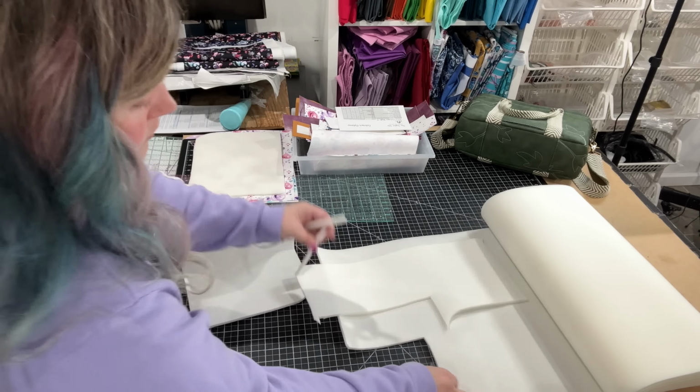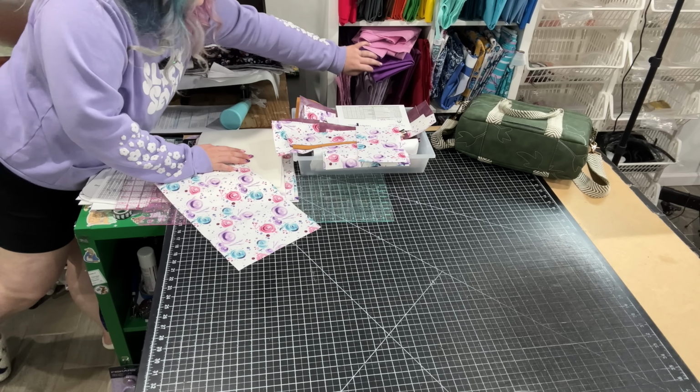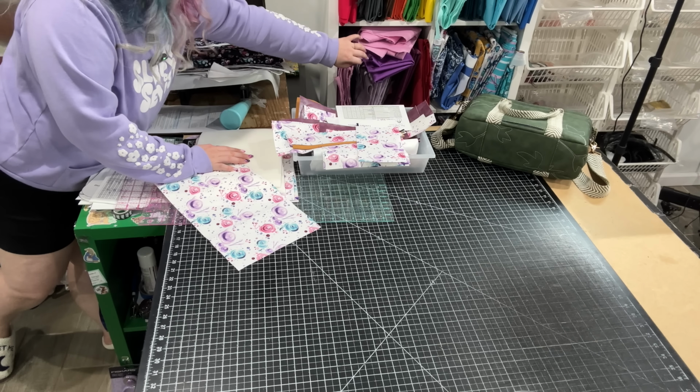Oh my God, side note, we never cut the other piece for this. So let me do that really quick. Oh man, I don't know. I think I'll do this dark, no. I don't know, teal? Teal would be fun, it's kind of a pop. I don't know, this is on top. I don't hate it, I don't hate it. Let's do this one.